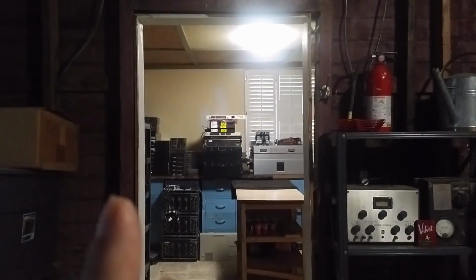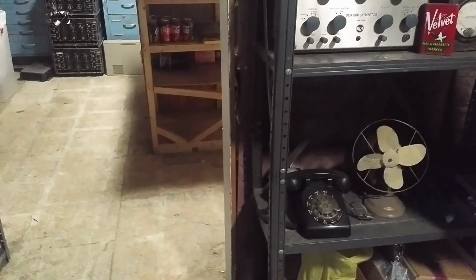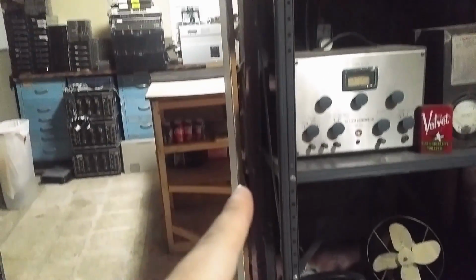Another example of old construction not being straight is this doorway. The white that goes around is actually square. But if you come and look at this beam, you see that down here it's really close, and as you go up it gets wider and wider, up till the point where you're almost three finger widths apart. Obviously, construction tolerances were not as good in the late 1800s as they are today. Which is fine, I wanted an old house.